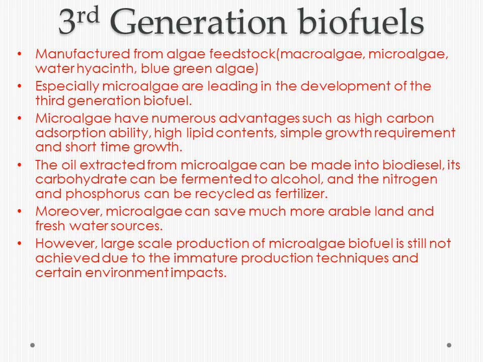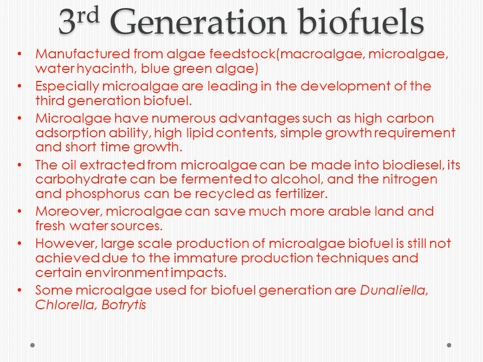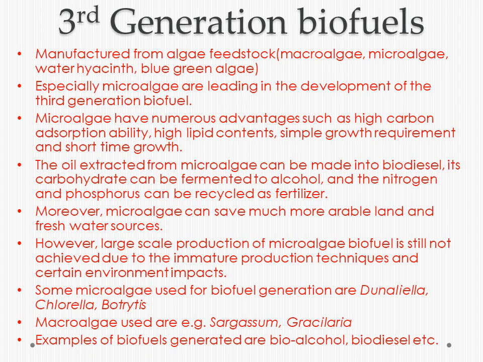Large scale microalgae biofuel is still not achieved due to immature production techniques and certain environmental impacts. Thus, due to poor or less advanced technologies and certain environmental reasons, much production of microalgae biofuel has not been achieved yet. Some microalgae used for biofuel generation are Dunaliella, Chlorella, Botryococcus. Macroalgae used are Sargassum, Gracilaria, and examples of biofuels that have been generated are bioalcohol, biodiesel, etc.